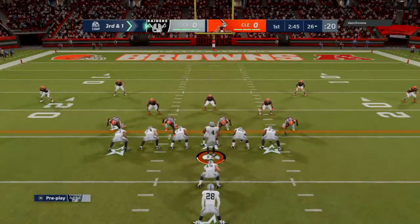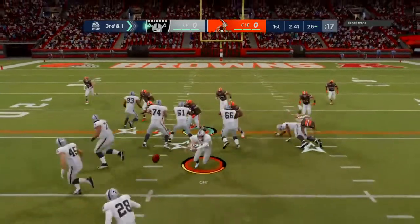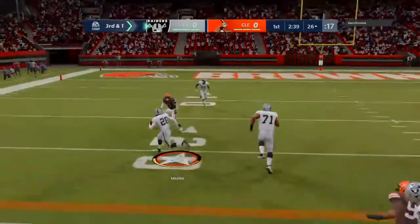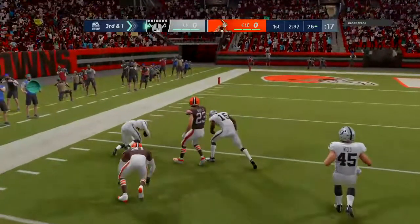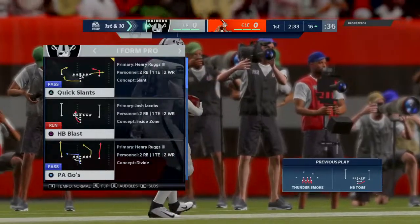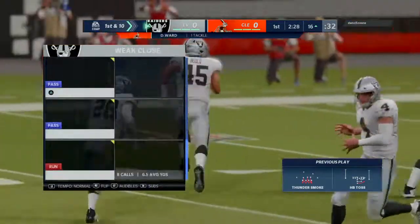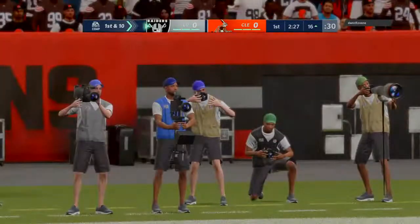This will be play number 9 coming up on this relatively long opening drive as they look to convert on third down. Trying to run for it with Jacobs. And inside the 20 before he's brought down. A pickup of 10, and it's enough for a Las Vegas first down. Quite the opening drive march they're on right now. It looks a lot like what we saw in practice prior to the game, doesn't it?